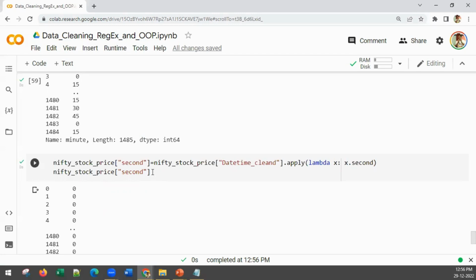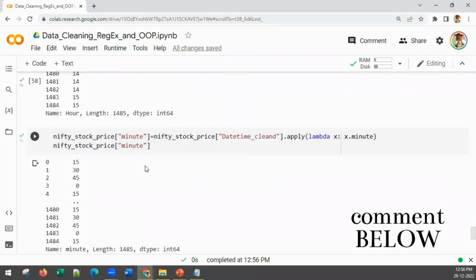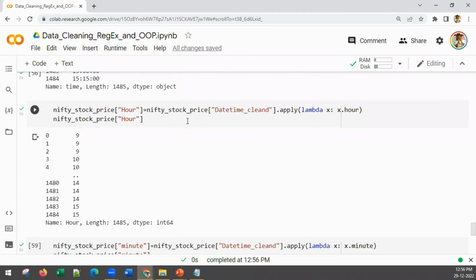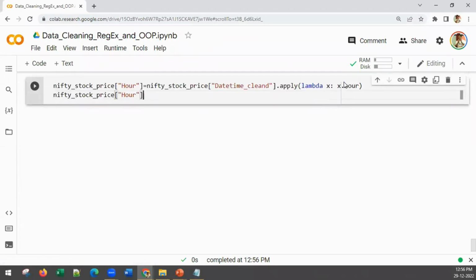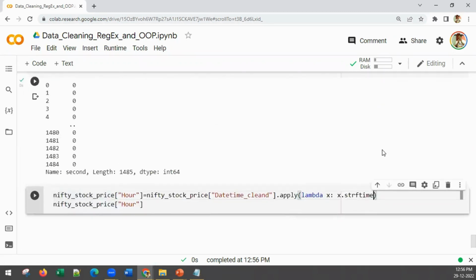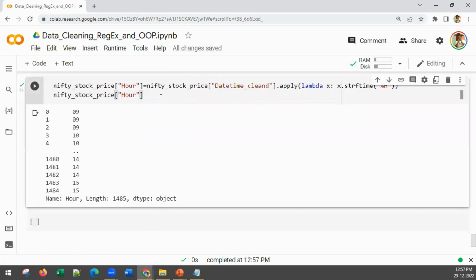So that is how you can extract it. In fact, there is another way also. If you have date time, we have already discussed a function. If you want to extract strings from date time, you can use strftime. So if you want to do it a little differently, if you want to extract hour, instead of using this ready-made function hour, you can use x dot strftime and mention the format. What's the format? I want it in the format of percentage h. Then that hour will be printed to you. This is another alternative way of printing it.